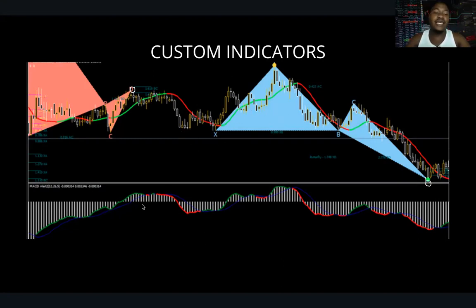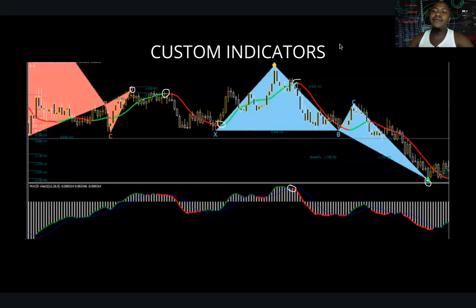In this particular case, we have something that will change color to a red color to say that we are now in a new direction, which is a sell direction. And then the other one would be the moving average, which is the magic moving average. This moving average changes color every time the market is mostly changing direction.